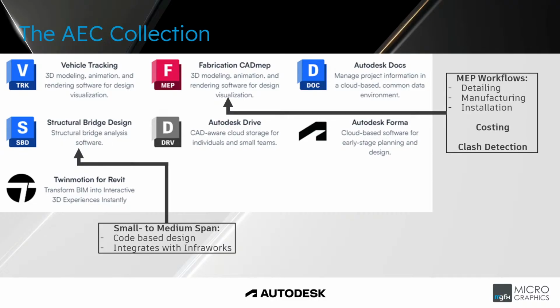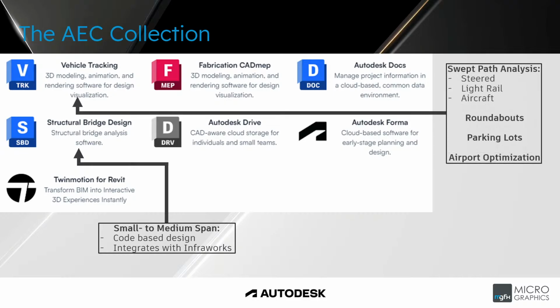So Structural Bridge Design is used for small to medium span bridges. So you can perform a code-based design. Of course, South African codes are not supported, but I think Australian, American, and the Euro codes are supported incredibly well. And of course, now if you think of the adoption of the SANS 51992 in South Africa, we are expecting more of that transition to the Euro codes within the South African context. So that means that these programs are more and more useful to us within the South African context.